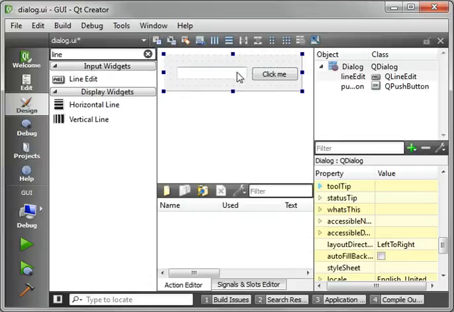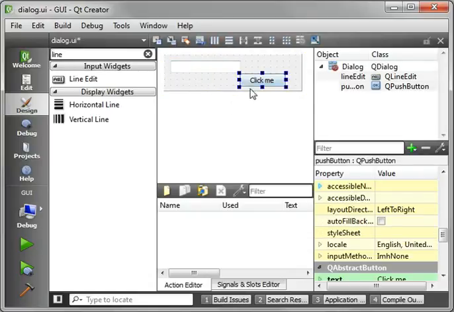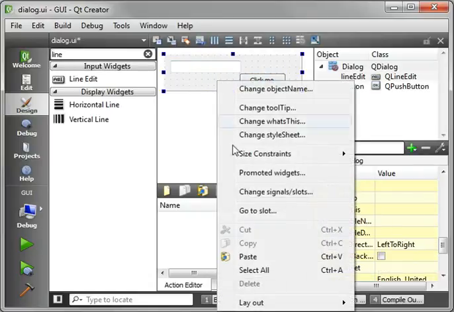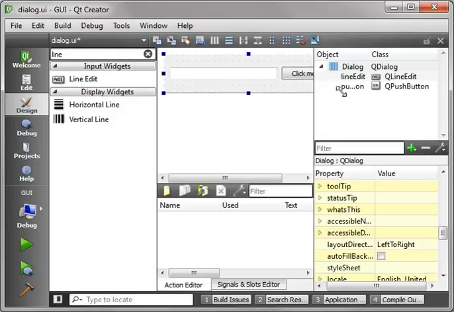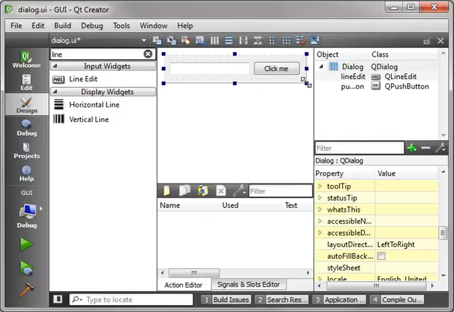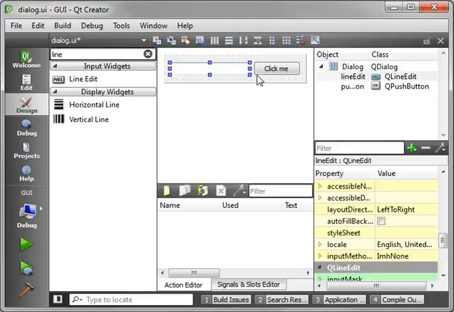If your form's looking something like this, and you're wondering how you can clean that up, just right-click your dialog, go to Layout, and then choose a layout that's appropriate. For example, you can choose the layout horizontally. You notice how your icon changes. That way, this will always be laid out, and it'll auto-size itself too. I recommend you go back and watch the layout tutorials. I think it was tutorial 8, horizontal and vertical layouts. Very simple to understand. Alright, let's focus on the line edit here.